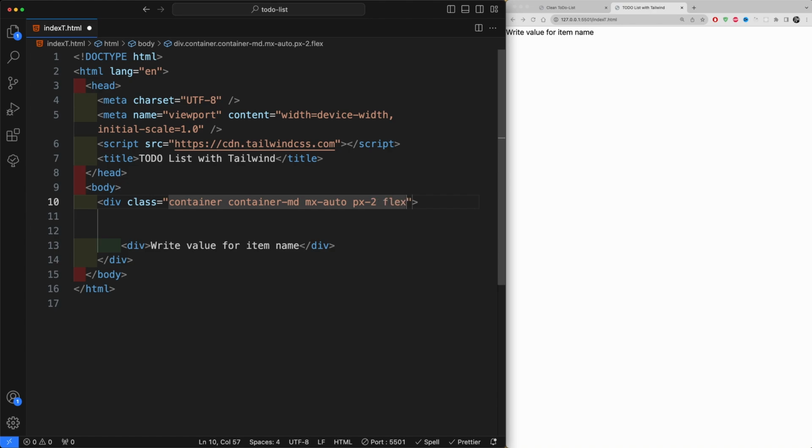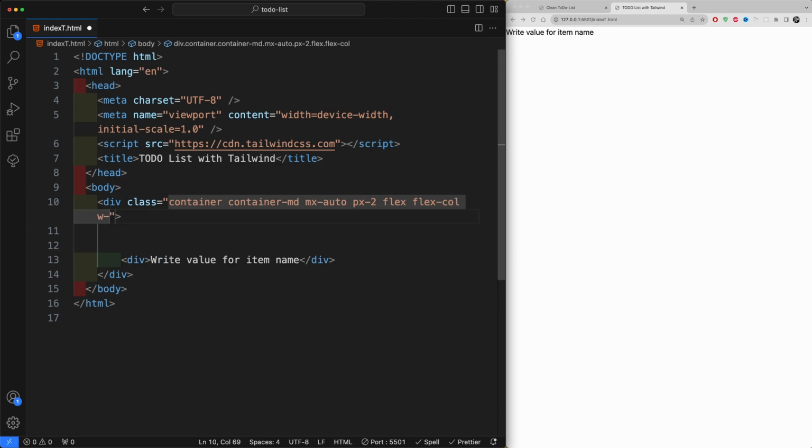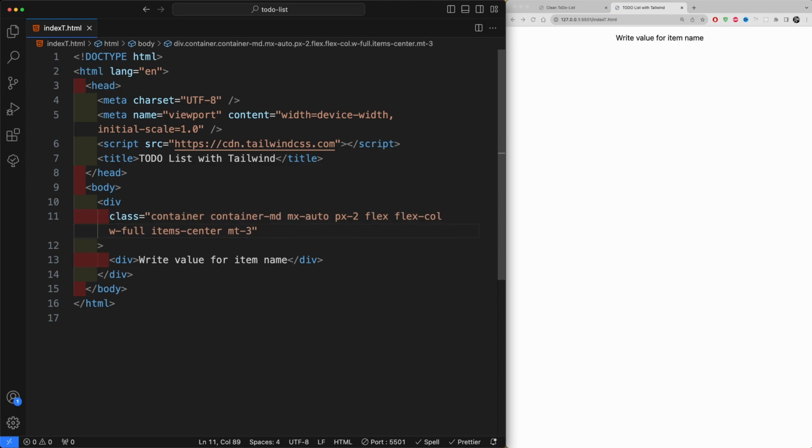Then we're going to display everything that is in here in a flex column direction, so flex-col, and we're going to take up the entire width, so w-full of the container. Also, we're going to take the items and center them using items-center, and then margin top 3 rem, and there we go.